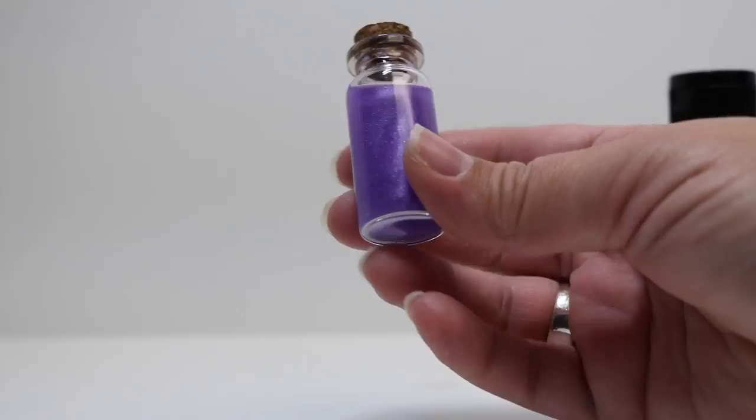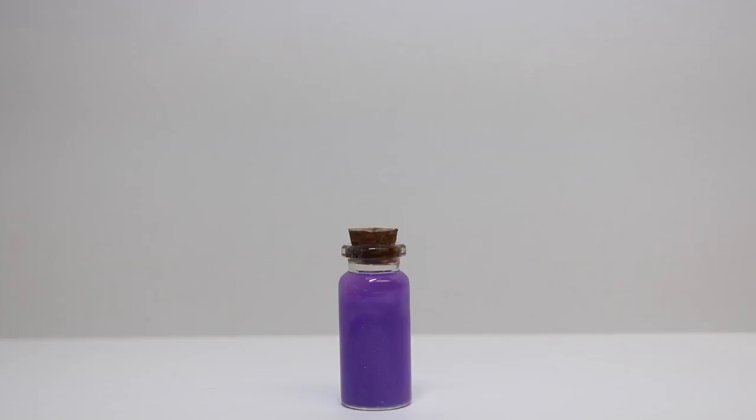Before I go any further on our potion, I'm going to let this sit for about an hour or so and let the mica settle because I want to make sure that our alcohol is going to remain clear. Sometimes you get a little bit of milkiness or a tint to the color, and if that's the case, I'm going to pour the alcohol out and replace it with fresh clear alcohol.